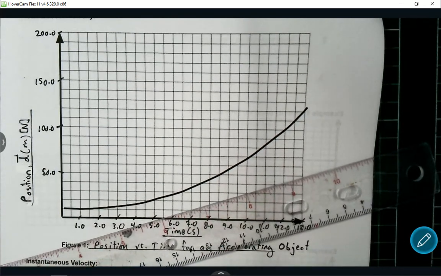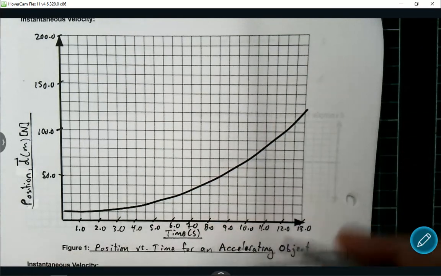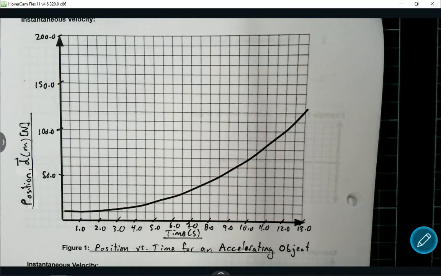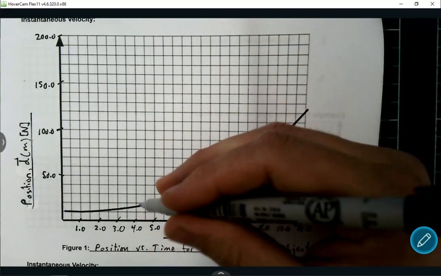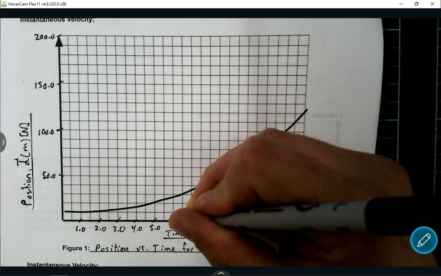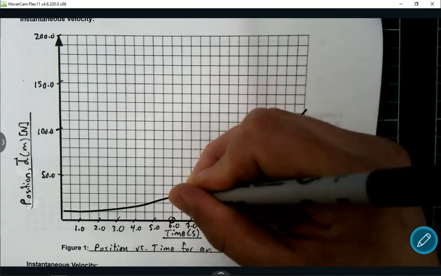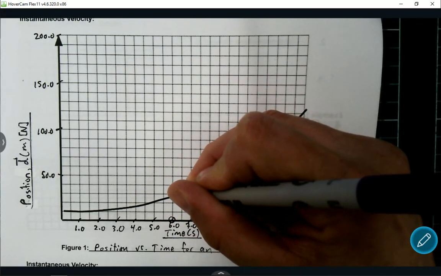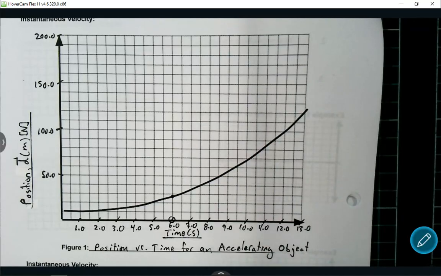I'll show you what I mean by this enrapturing exercise. What I want to do is just kiss this curve. I want to kiss the curve, I think, at the 6-second mark. Right there. It's like going on a date, you know?